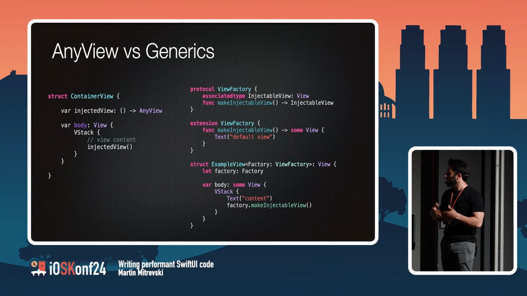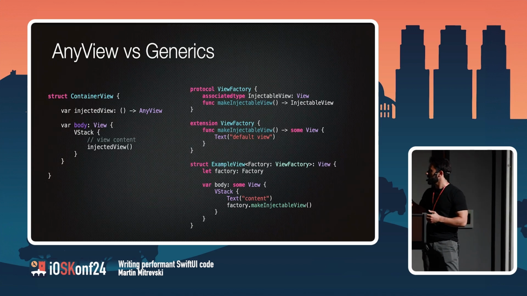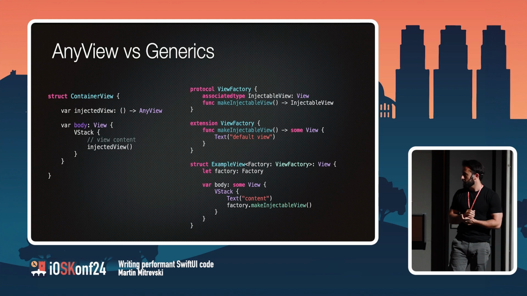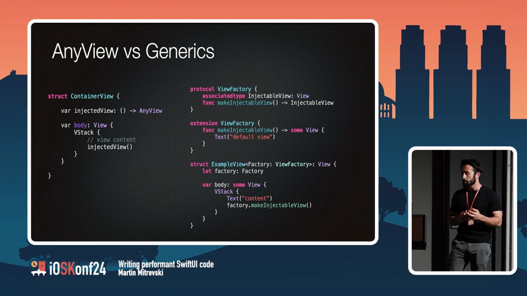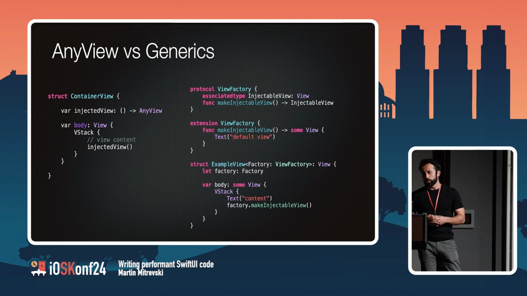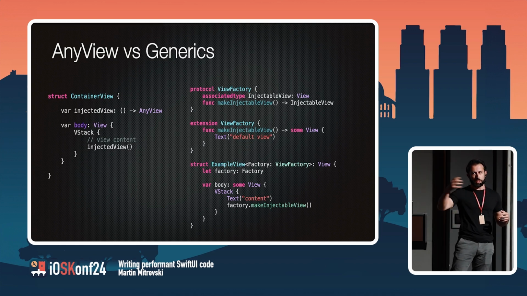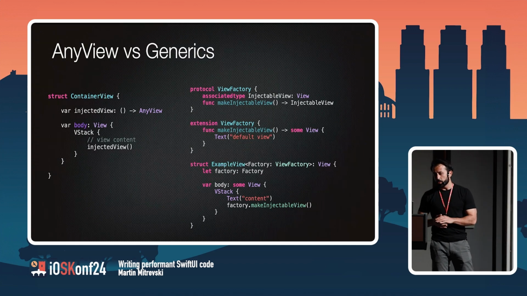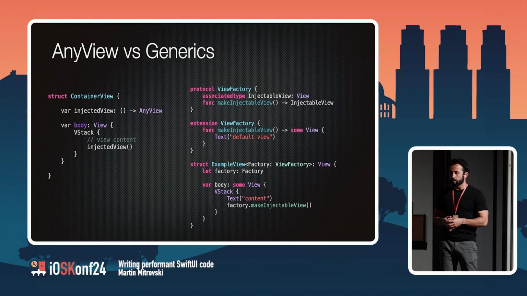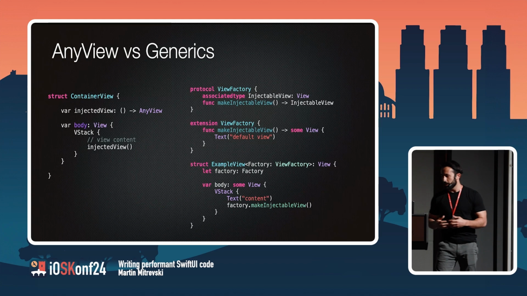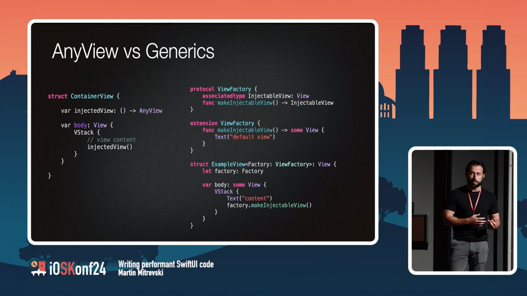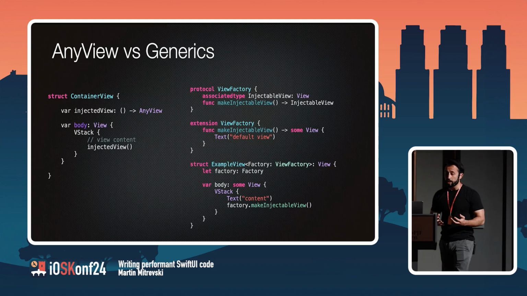So you can create a protocol, define what the injectable types are, like we have here on the right. This is a very simple implementation from our SwiftUI SDK, of how we allow customizing views to inject basically something from the outside. And it's a bit more boilerplate code. And now the question is, is it worth it? Is the theory that AnyView really causes performance issues correct or not?